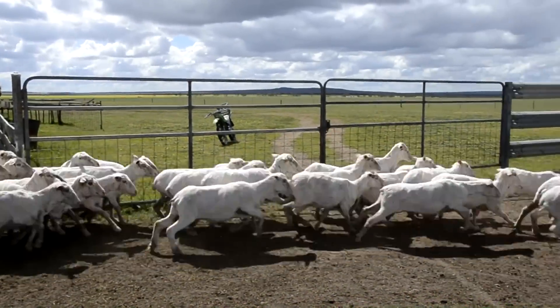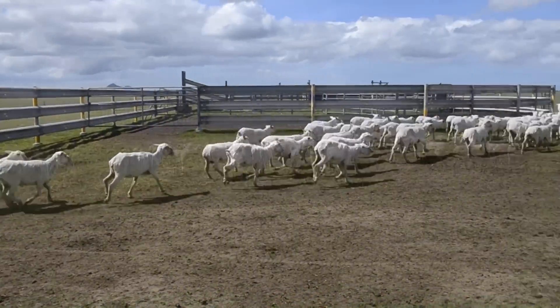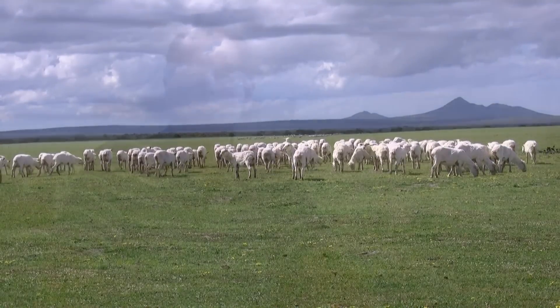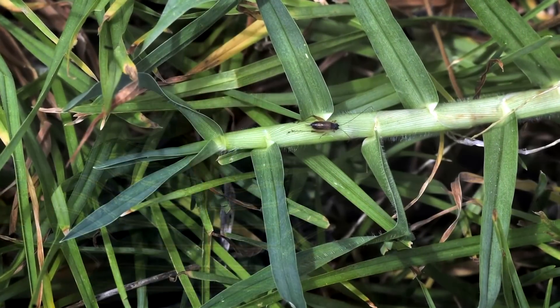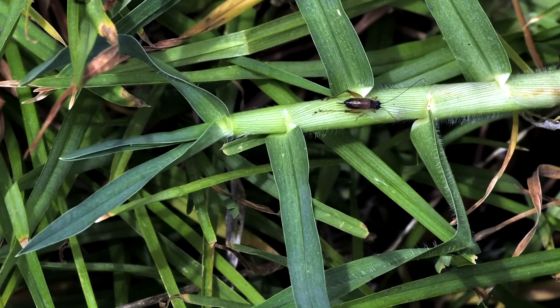The suitability and many benefits from Kikuyu have resulted in many positives for the livestock, production and the land. In the late summer and autumn, you wouldn't have anything else. I love Kikuyu then, especially the way it responds to summer rain. If we get a thunderstorm, it really bounces out of the ground and becomes electric green. You'll have an inch of Kikuyu overnight virtually. It's amazing how it responds to summer rain. It's built for this country, or this country is built for it.